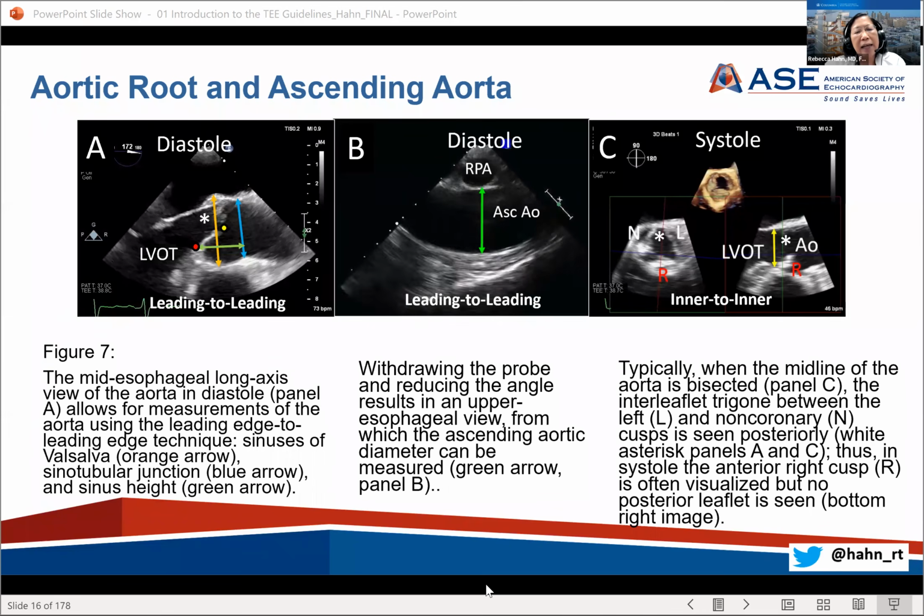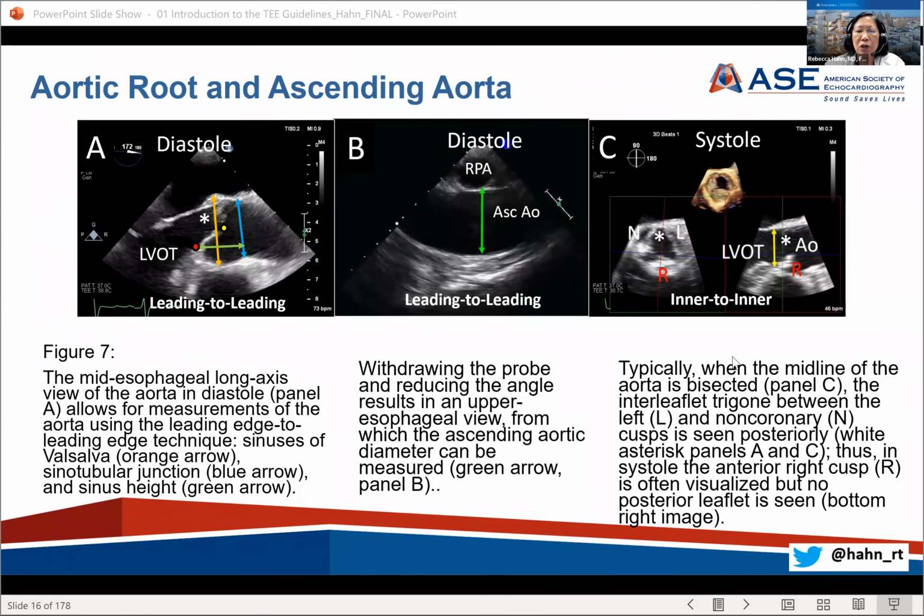Now, when you're looking at the aortic root and ascending aorta, most commonly, our guidelines have suggested that we use 2-dimensional imaging, but aligning obviously the maximum dimension or diameter of the aorta in the screen that you're going to be measuring, and then the aorta is measured obviously leading edge. Now that's not what we do for annulus.